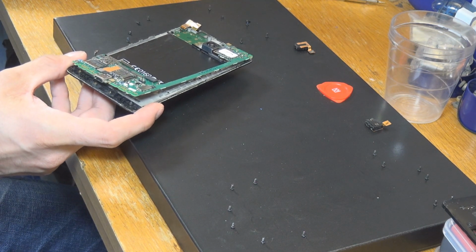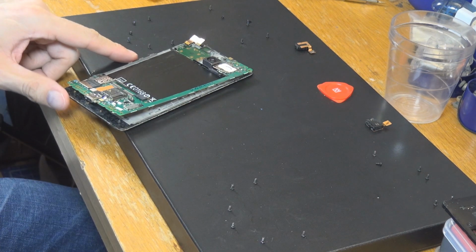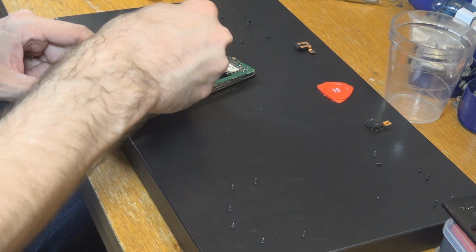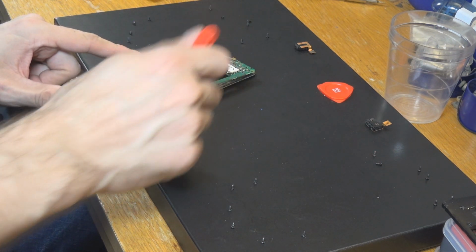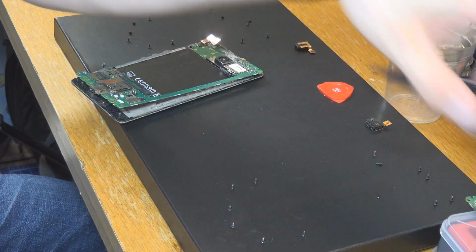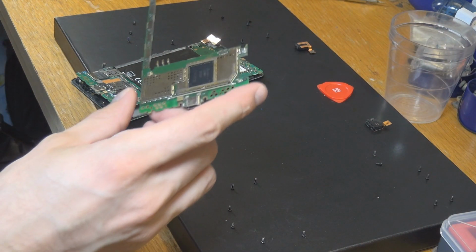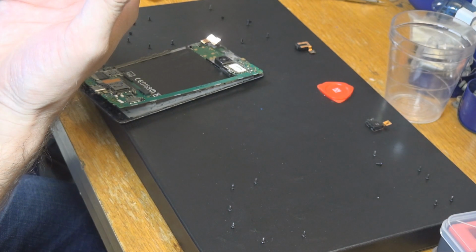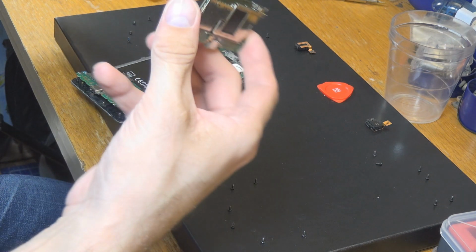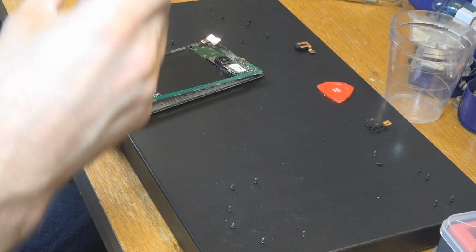So maybe I have to get all of that up. Here there's a heat pipe going on. So I would have preferred it not to do that. I'm not sure, how did I get rid of that here? Did I just break it? Let's see. Not really. I don't see that I have killed something here.